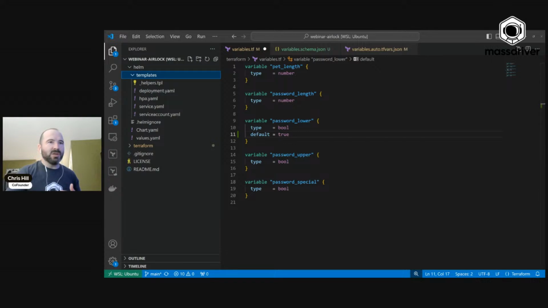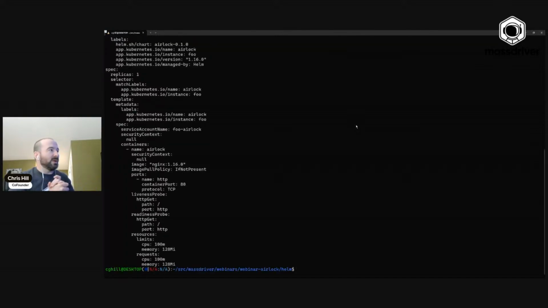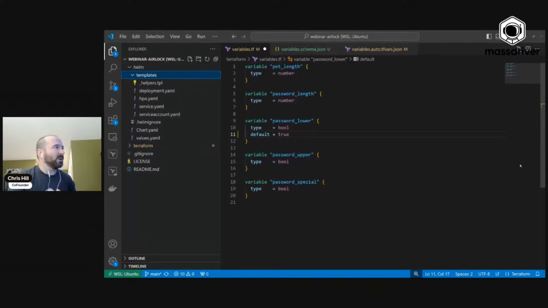So let me jump into a terminal. We're going to cd out of Terraform, and we'll go over into the Helm directory. And let's just make sure that this Helm chart is working before we get started. So we'll run helm template. You have to give it a name. We'll just call it foo. And the current directory is where it is. And so you'll see we're rendering out all of the manifests properly right now. So the chart works. So now what we want to start doing is adding JSON schema validation to the values.yaml. So let's take a look at the values.yaml here really quick.